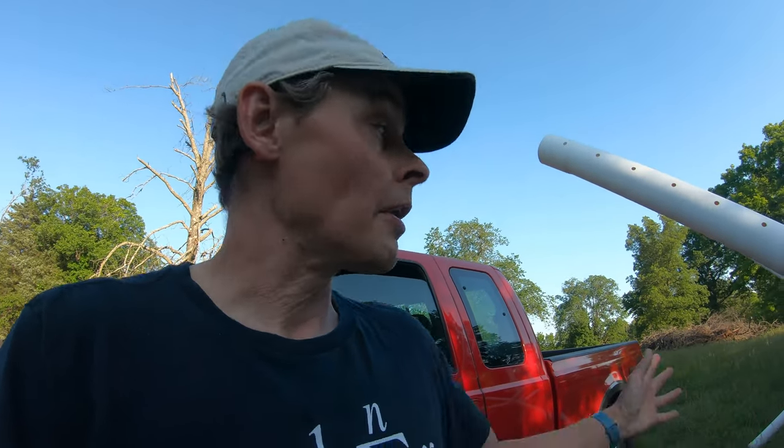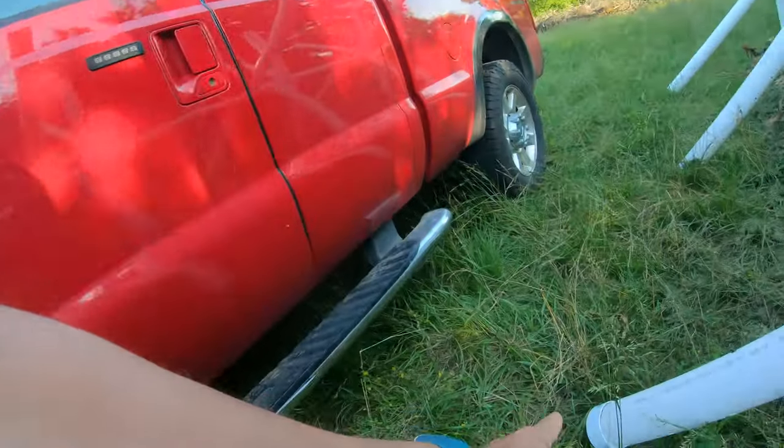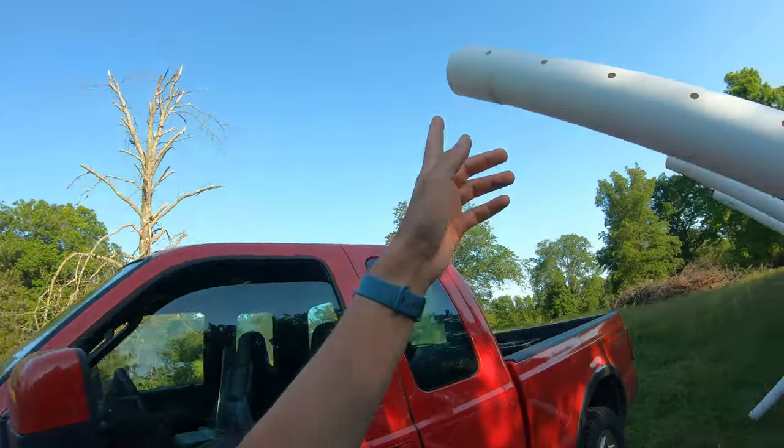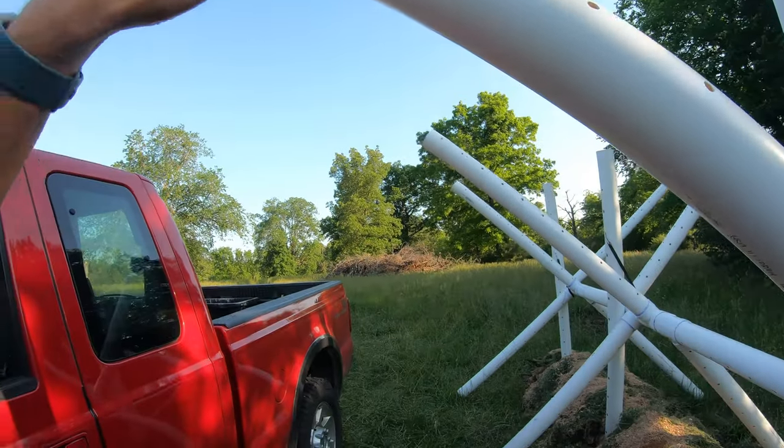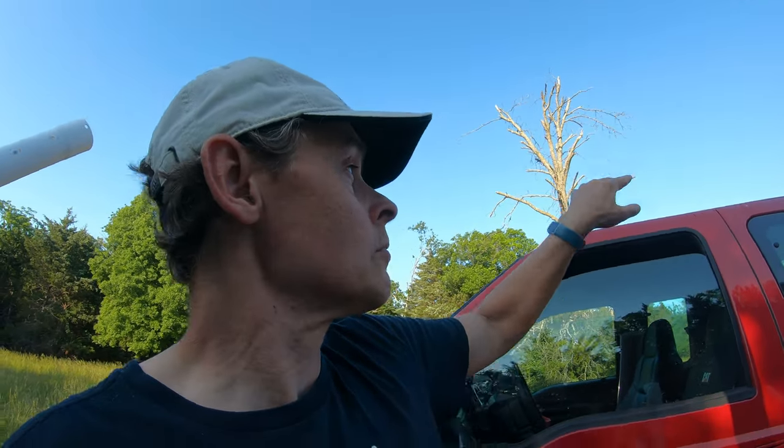I realized two things on my first test run here. One, getting the truck close enough to the feet here is a little tricky, and these ports just don't reach over far enough for me to safely reach them from the bed of the truck. It's a pretty easy fix. I'm just gonna have to get some more elbows to reduce the angle and put some extenders out over that. Probably about 3 feet, I think, would do about fine. That way it's extending out above the cab of the truck and I can drive under it.